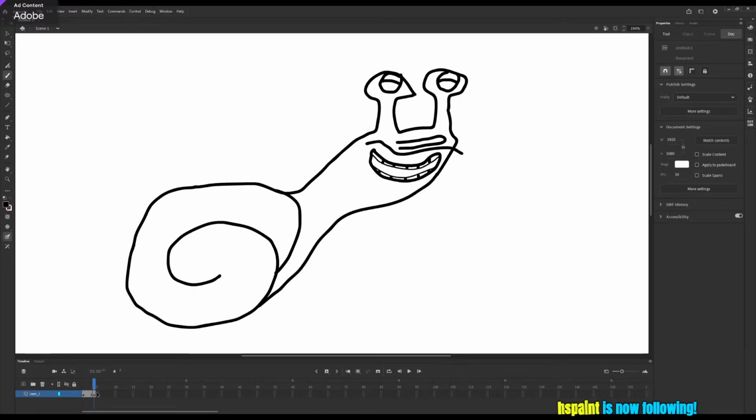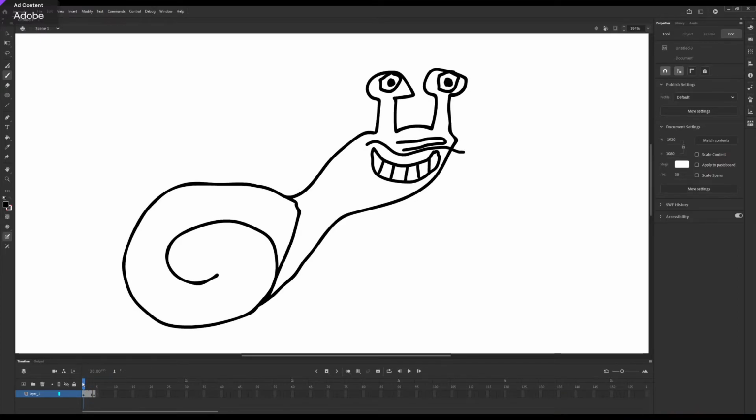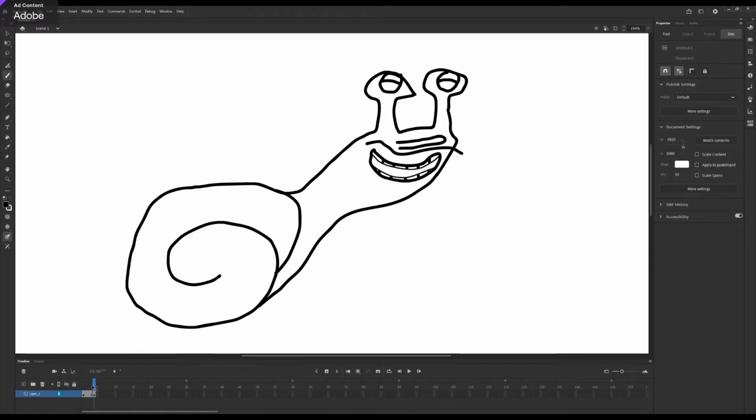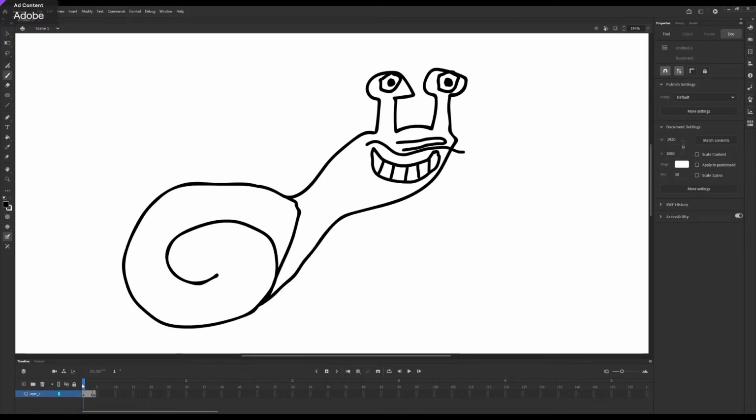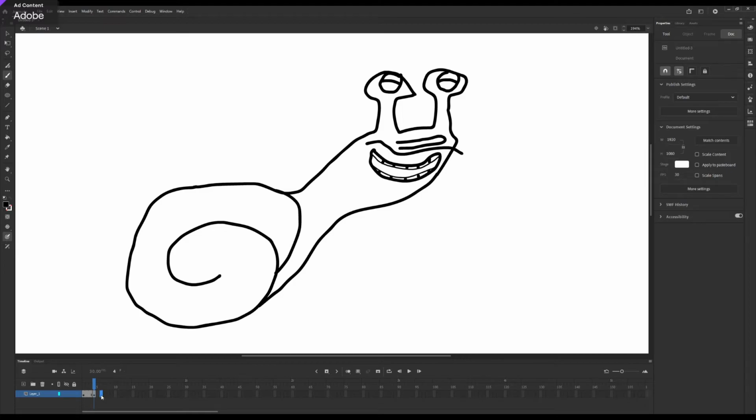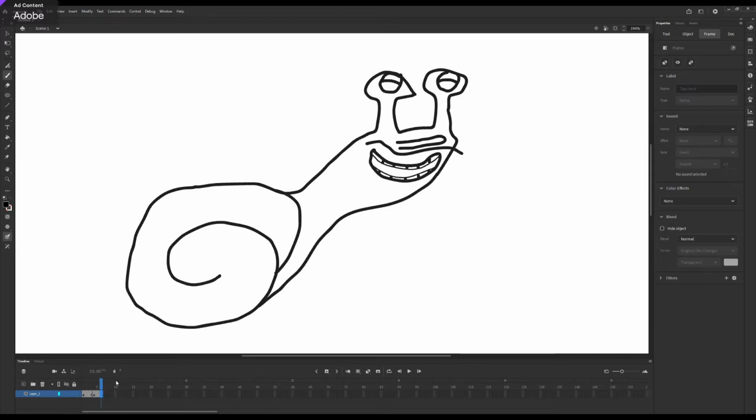Is there a way to extend this? It's only 4 frames, so it goes by very quickly. Yes, that's what I was trying to tell you. So right now your second frame is only 1 frame, right? So you want to extend that to 3 frames. So you want to go to frame 6 and right click and go insert frame, not keyframe, insert frame, and that'll extend your keyframe to hold it for 3 if you've moved it 2 frames away from your initial keyframe, right?